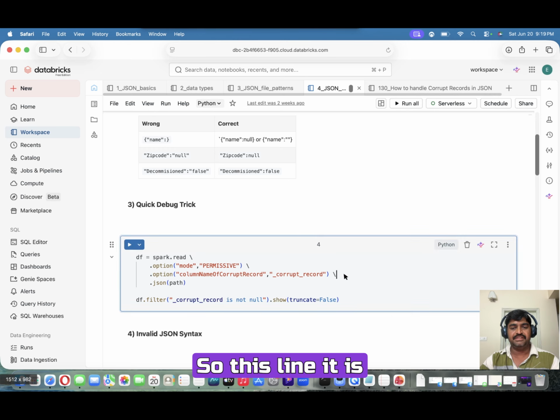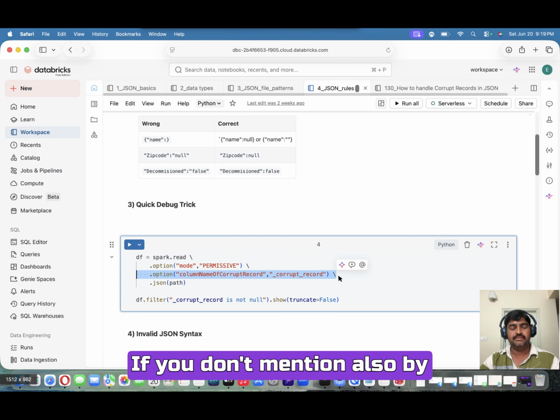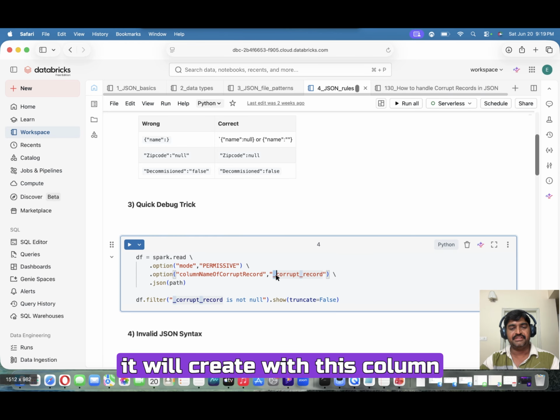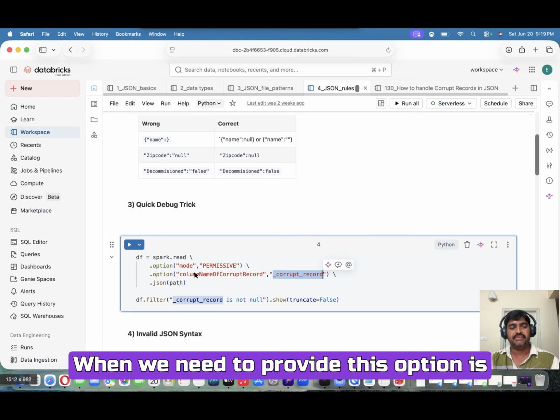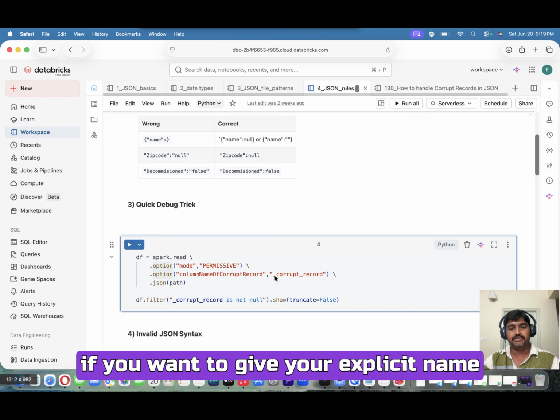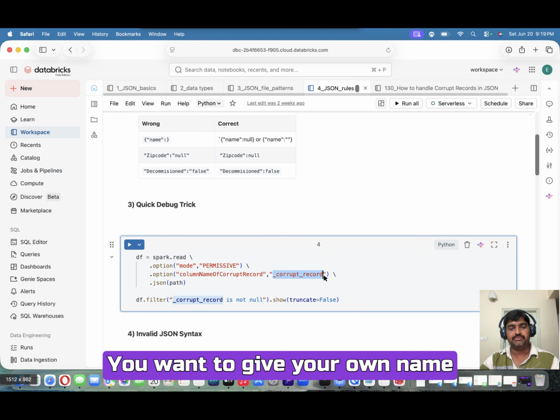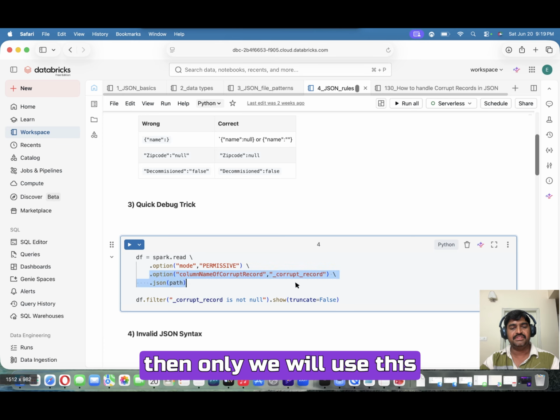This line is optional. If you don't mention it, by default it will create this column. We need to provide this option only if you want to give your own name instead of this default name.